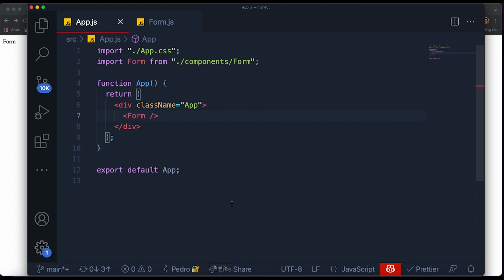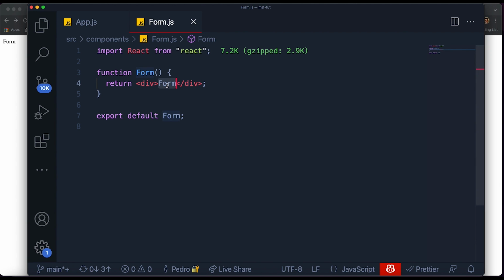Now, inside of our form component, what we really want to do is the following. We want to start out by dividing this component into a few different things. I'll divide them, giving them class names. And as I mentioned, I won't be showing you guys the CSS, but I need to give the HTML elements class names so that when the CSS is added, it will work out. So the way we structure this is I'll have a div called just form. This will be the div around everything. Then inside, I'll divide this into 2 different things.